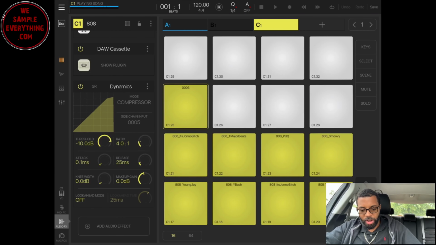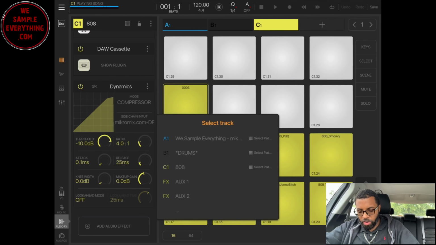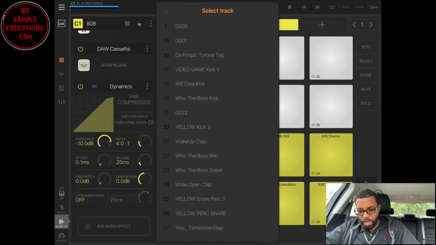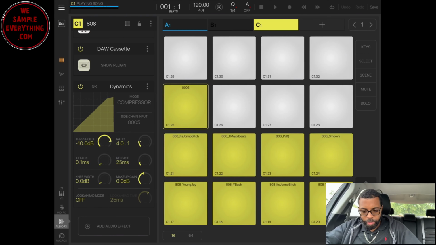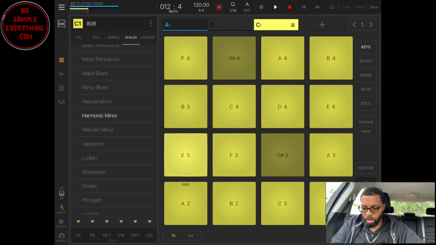And then I have a compressor. This is the native Beatmaker3 dynamics, and I usually sidechain it with the drums and the kick drum, which I believe I used on track 1, so that when the kick hits, it actually lowers the 808, you see the yellow bar there, so the kick can punch through.